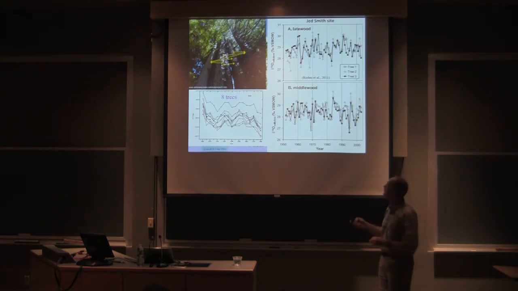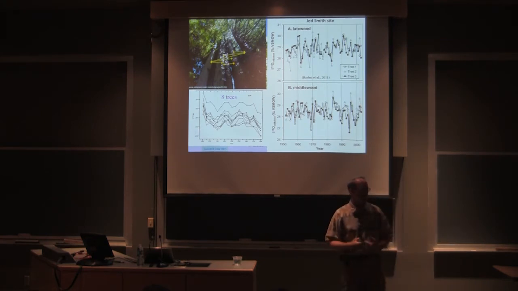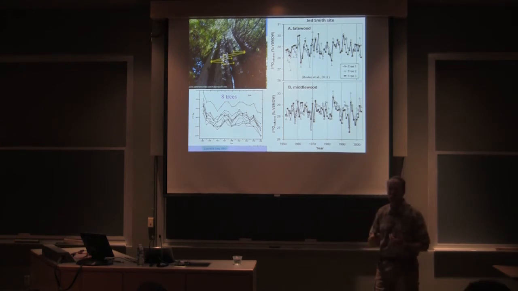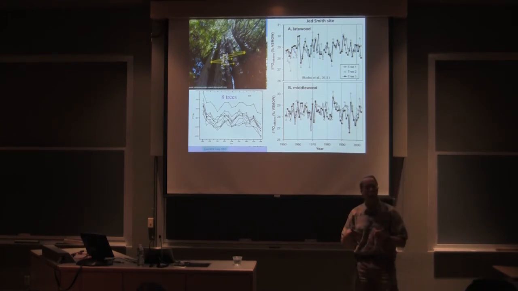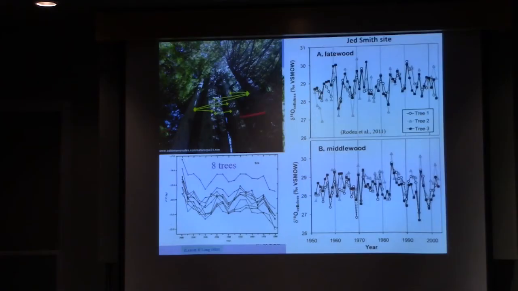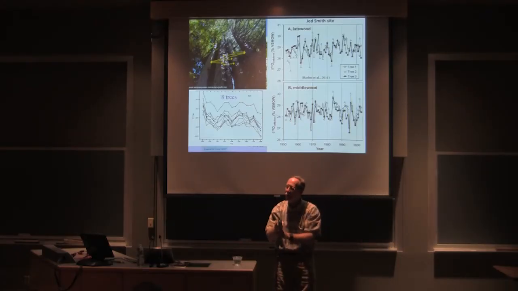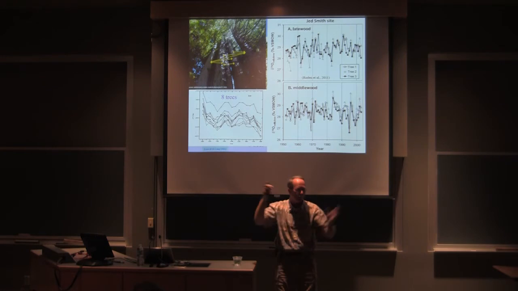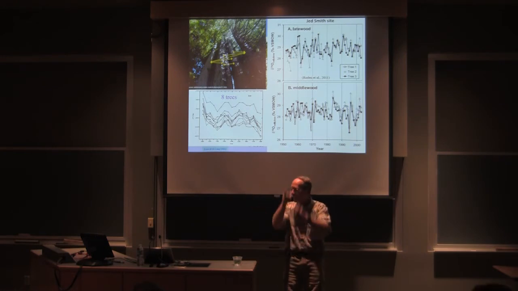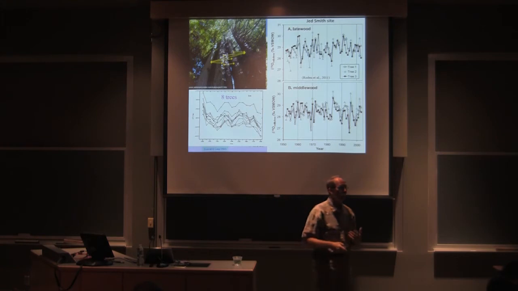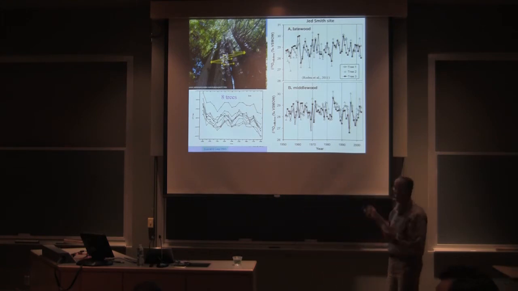The next question you have to ask is variation between trees at the same site. What we call this is coherence. How coherent are the signals for the same trees in the same site? If you look at oxygen, this is some of my work at Jedediah Smith, the oxygen is pretty good. What we mean by coherence is if all the trees respond the same way, then they are responding to a common environmental signal. If they're going every which way, just give up, because there's no way that they're all responding to a common environmental signal if they're not coherent. Does that make sense? Okay, so you need to make sure that you have that coherence.